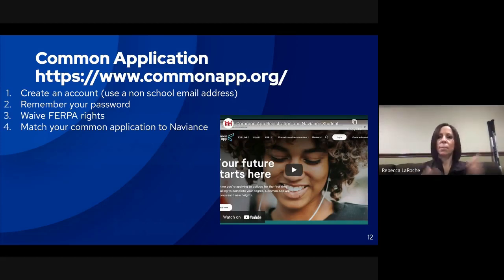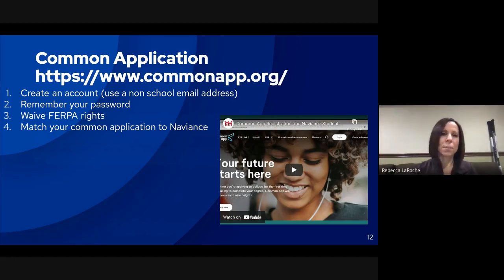Colleges like to know a little bit about the high school you're coming from and the experiences and opportunities you've had while you're there. So those are the things that I submit to the colleges you're applying to, and I do that through Naviance. I don't go on to the Common Application. You as a student use your Common Application account to apply to schools. So this is definitely something as a junior you can do now just to get started and get familiar with how to use the website.